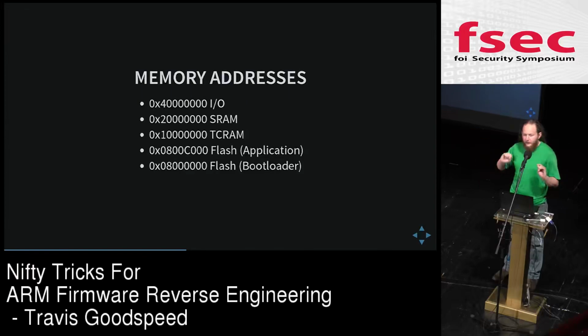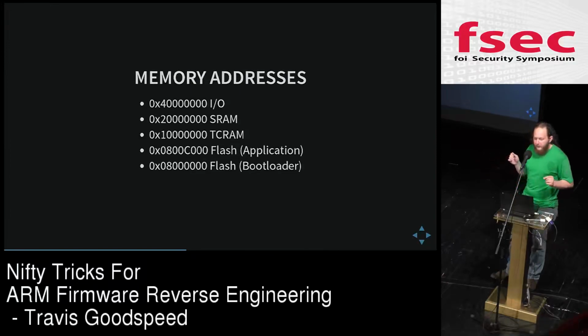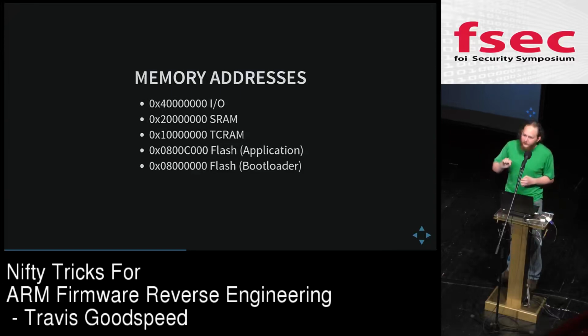So inside of the data sheet for this chip, and the CPU is a Western chip with full documentation in English, you'll find a memory map that shows you that at any address that begins with a 4, that's an I/O region. Anything that begins with a 2 is SRAM, which is the slower type of RAM. Anything that begins with a 1 is tightly coupled RAM, which you're not allowed to execute, but it's a bit faster than SRAM because it's connected directly to the data fetch path instead of to the memory cache.